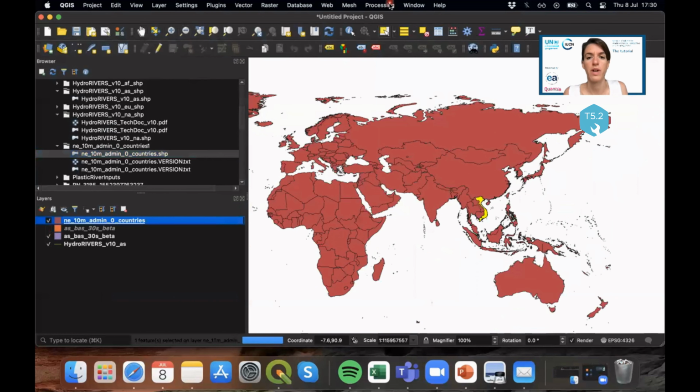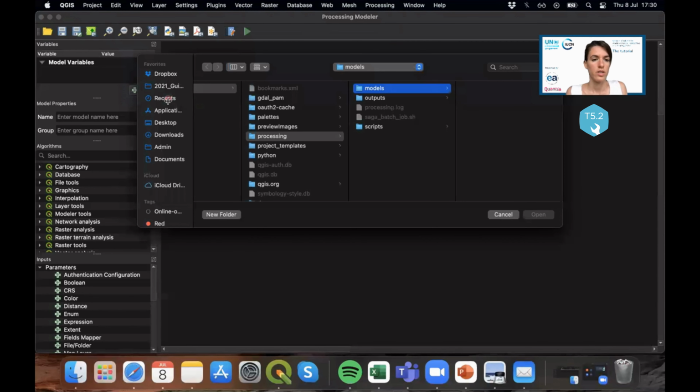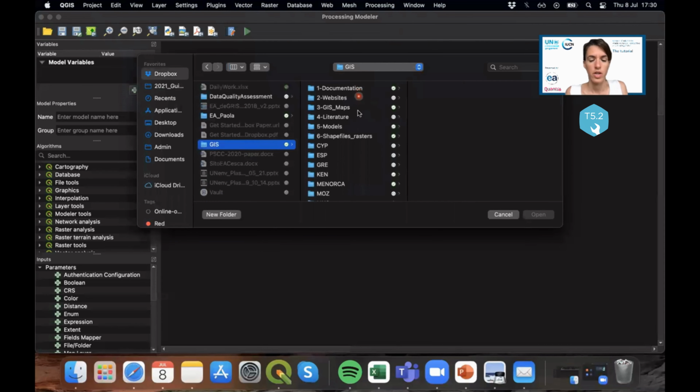And for example, the graphical modeler, instead, you find it here. So you go to graphical modeler, and then you have to find it in the tools. In my case, it's gonna be over here.